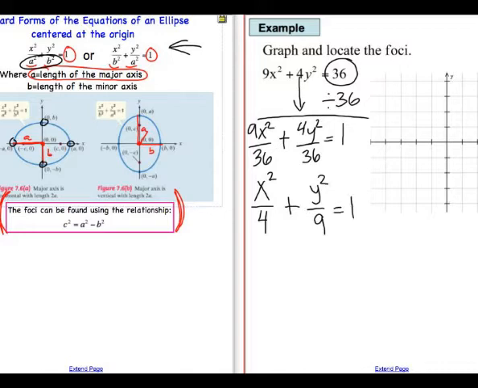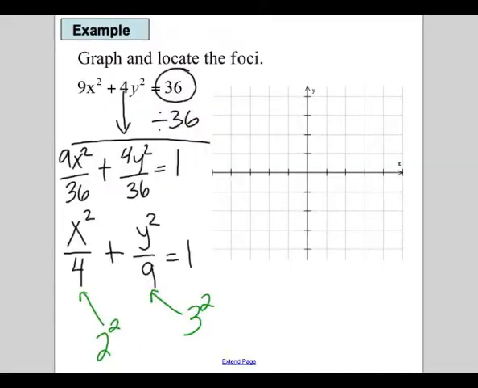And I see my major axis is in the y direction because 9 is larger. I can write 9 as 3 squared. And remember, it's just like with the circle, it's the value squared, so I have to figure out what that is squared. My minor axis is 2 because 2 squared is 4. And it's centered at the origin. So now I'm going to sketch my graph using this key information. I have a minor axis along the x of 2, so I'm going to go 2 in both directions. And then my major axis is 3, and that's in the direction of y because it's under the y value.